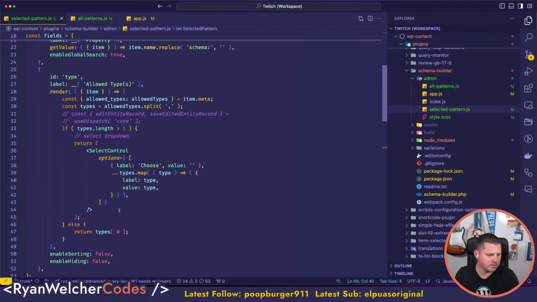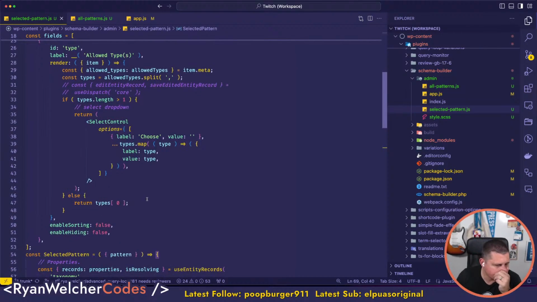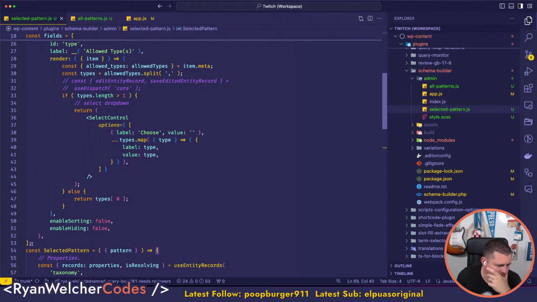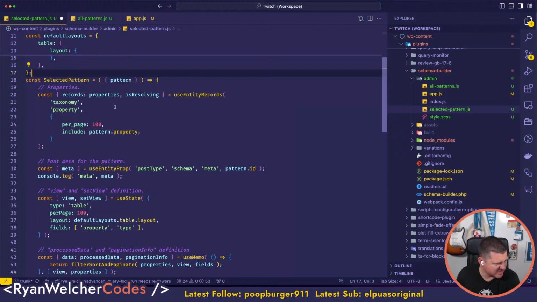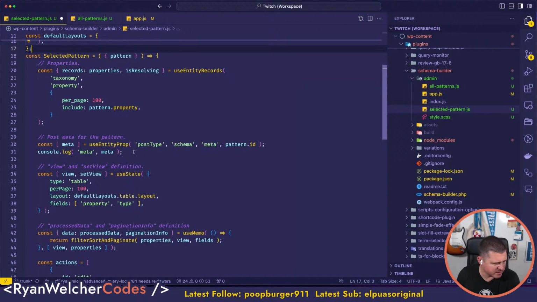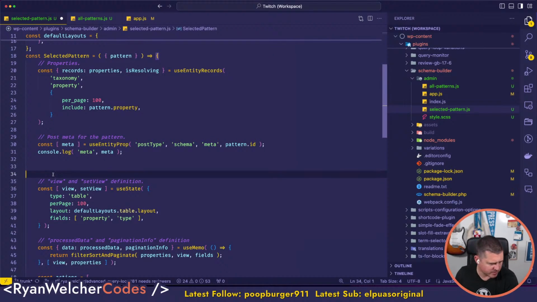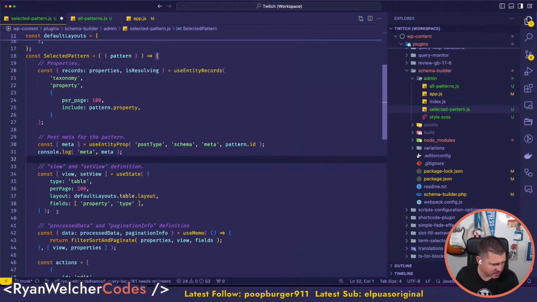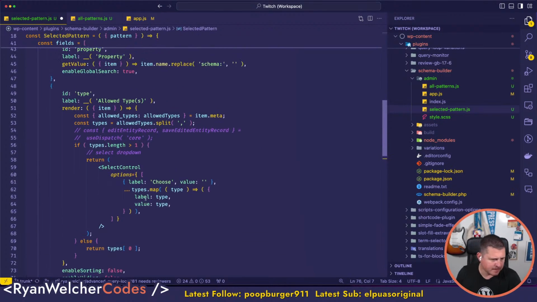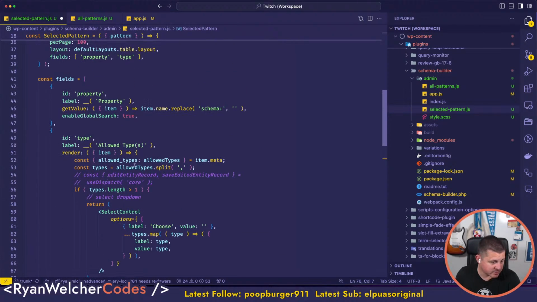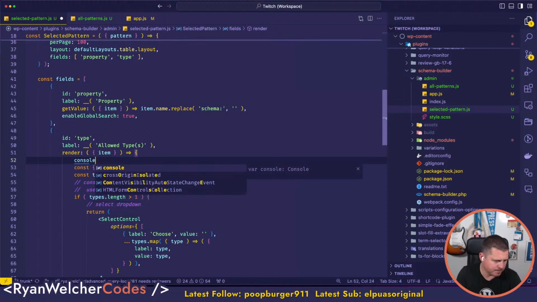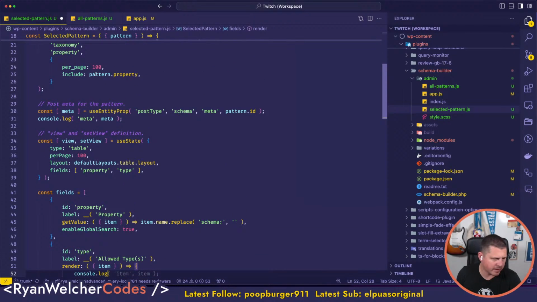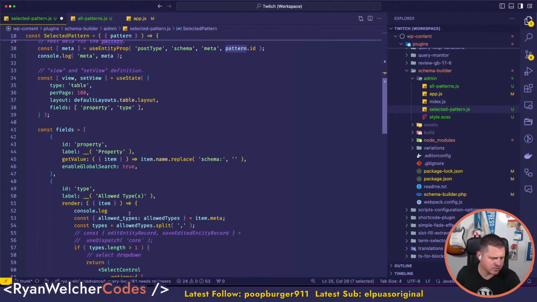I think what I need to do, I think I need to move fields inside my component. This feels a little weird, but we're going to see. I need to put underneath the state, all these hooks, I think. So if I put it here, right, because now I should have access to, would I not have access to an item pattern in here because it's just an array?